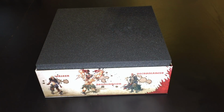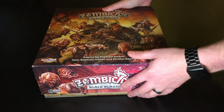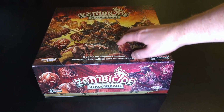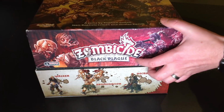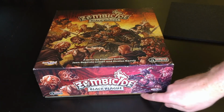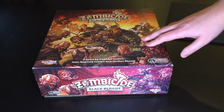Then the box slides on top, and you'll notice it doesn't fit. I knew this from the website. They don't hide this. It's shown straight on the website. Your box isn't going to fit snugly anymore. And it depends how you're going to feel about that. I think I'm going to be bothered, which is why I hadn't bought it until now. If I remove that foam, it fits a lot better. And it'll probably compress down without damaging anything if you need to squeeze it on a shelf. So you've got to make that call. It's difficult. I myself, I feel like I've got OCD.